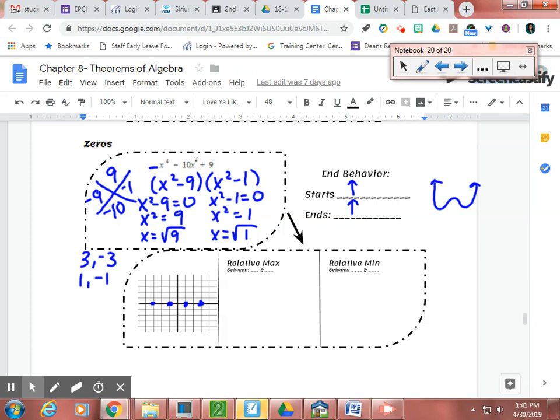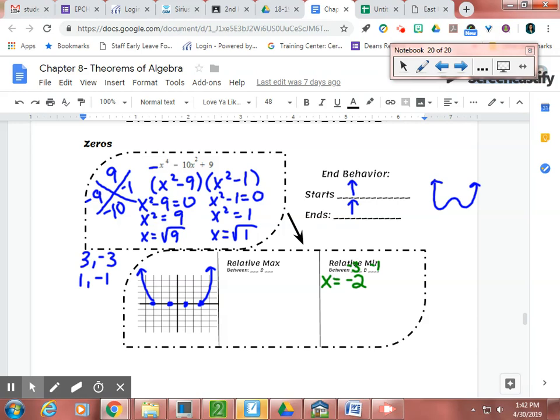So I can go ahead and graph my end behavior. I know it's going to be up on both ends of that. Now you're looking for your maximum and minimum. This one's a little bit tricky because there are two minimums, but let's talk about that. You're going to go in between the first two, and that's going to be a minimum that goes down. So from -3 to -1, what's directly between those? -2.